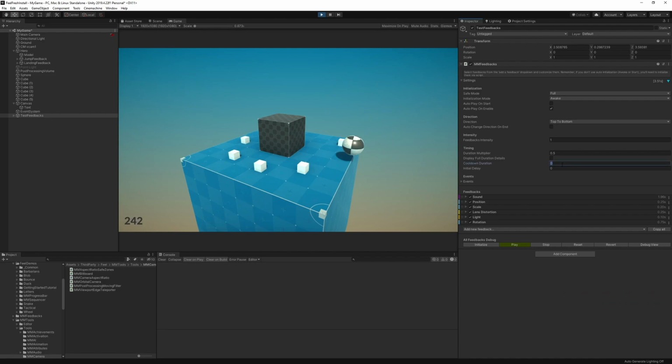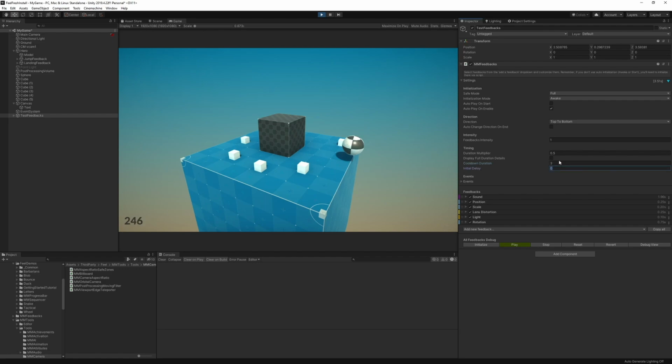We have the cooldown duration. Nice feature that lets me play a feedback, and then if I'm trying to play again, it will wait for the 3 seconds to have passed. That's like a gating mechanism you can add on the MMFeedbacks directly. Usually I would recommend to have it in your gameplay logic, but that could be a nice way to prevent 2 sounds from playing at once on the same frame, or one frame and the next, stuff like that.